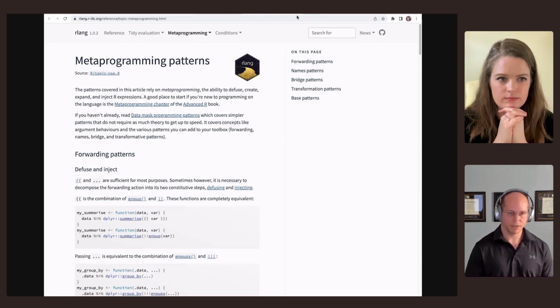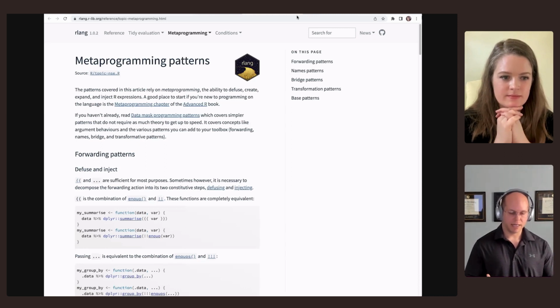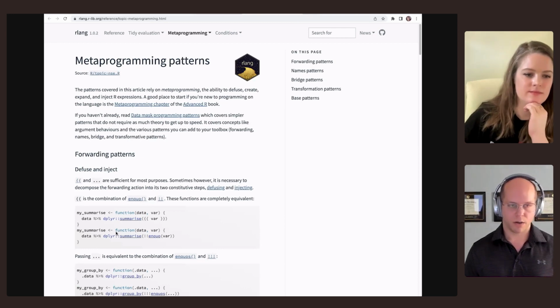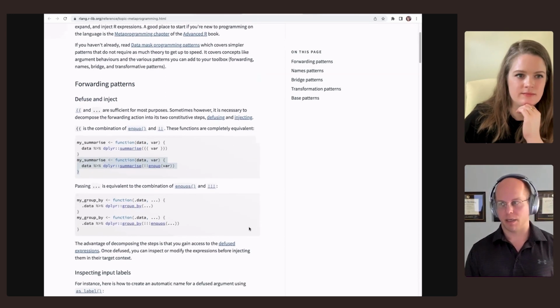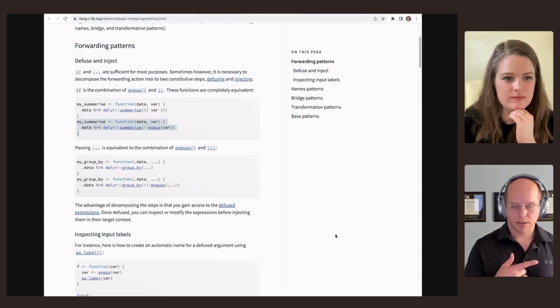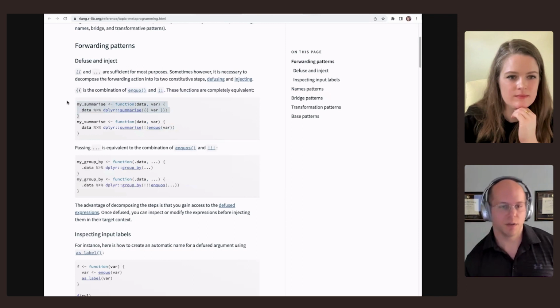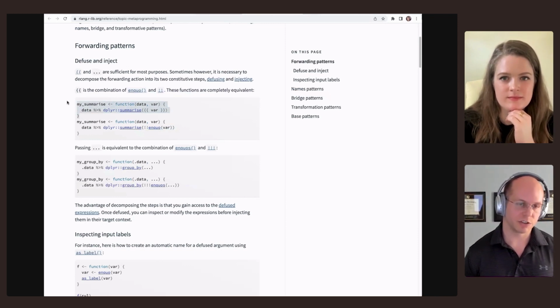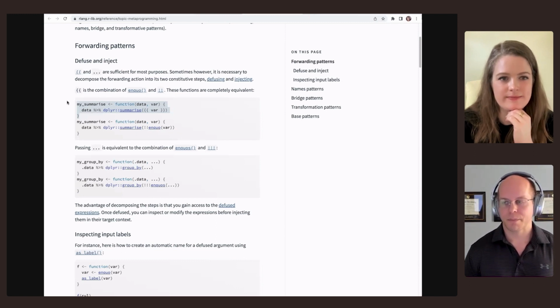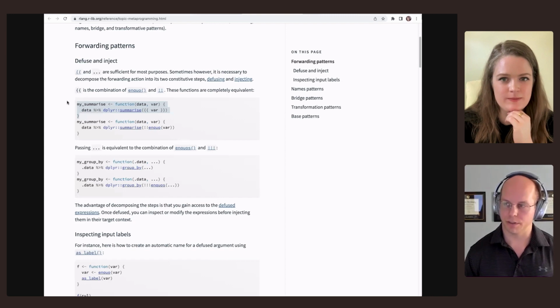With rlang, we're now able to do this using these forwarding patterns, such as diffusing and injecting. I am very familiar with the bang bang operator, or exclamation points, paired with enquo, because I like to handle these expressions very directly. So I would grab it with enquo and then replace the value using bang bang. But if all you do is immediately a bang bang enquo with the variable, then you can use double curly brackets. These are embraces, or embracing, a shorthand version of bang bang enquo. I love it. So we're going to steal this and use it within Shiny, within our function.